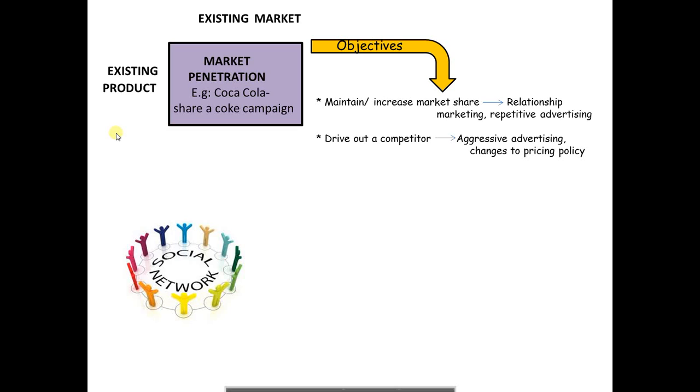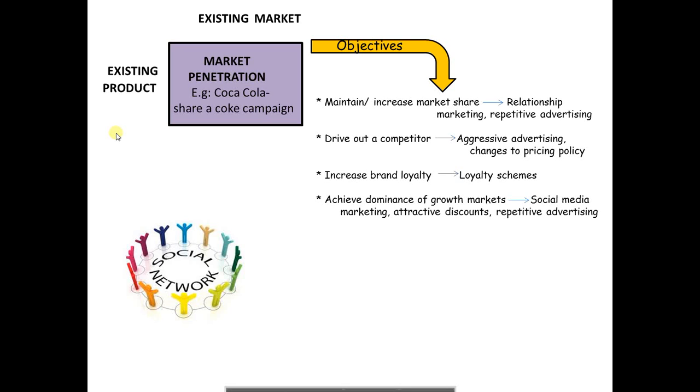It might need to lower its prices to make it more attractive and to capture the competitor's market share and make it virtually impossible for the competitor to remain in the industry. The next objective is to increase brand loyalty. So the business could introduce loyalty schemes in order to increase the level of brand loyalty of their existing market and further penetrate into the market.